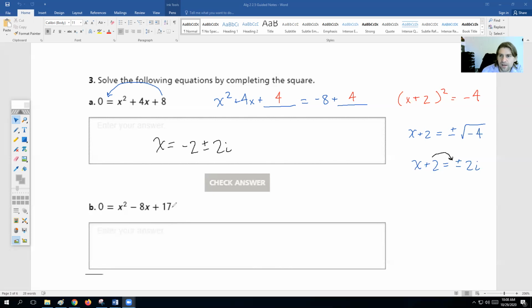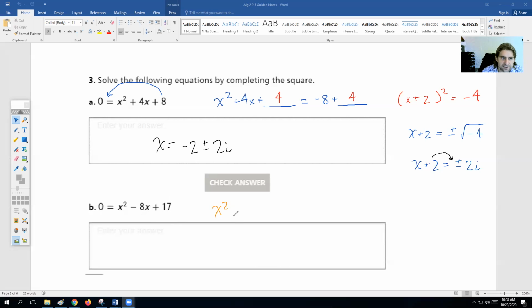All right, let's do this next problem. We'll look at the CYU to see if we need any more additional practice here. So this works out best if the last number here is the middle number cut in half, 4, and then squared, 16. So not quite, that's 17. So we've got to move it over to the other side.